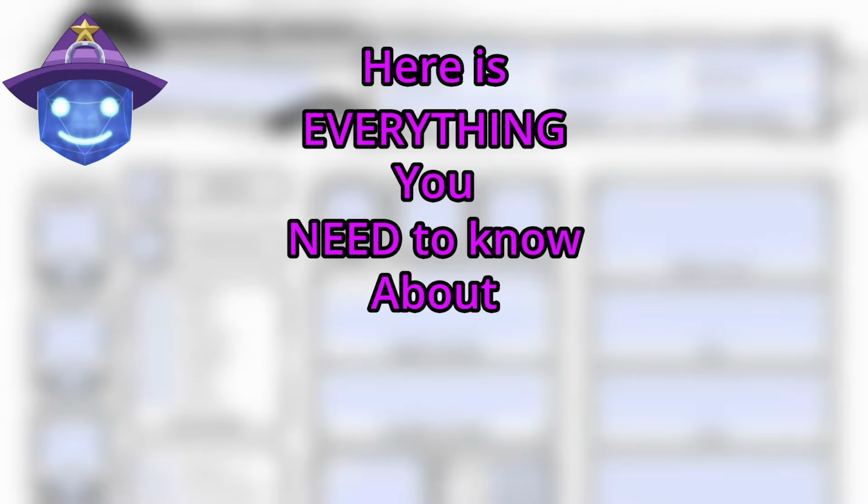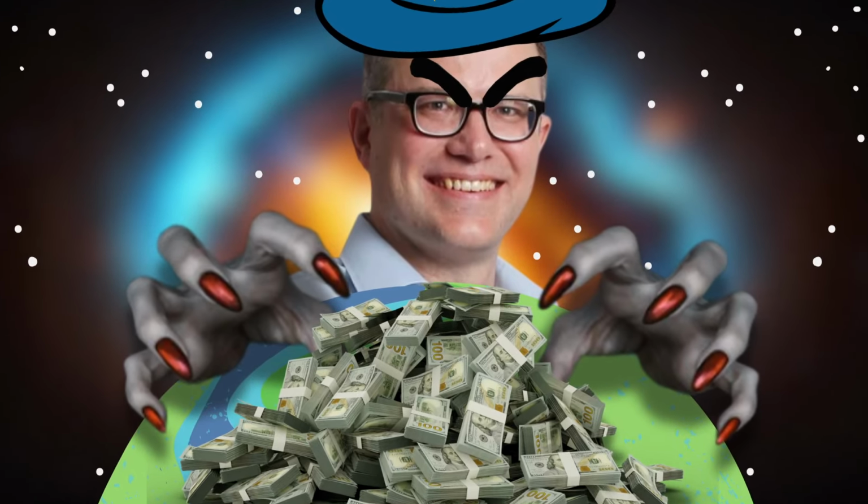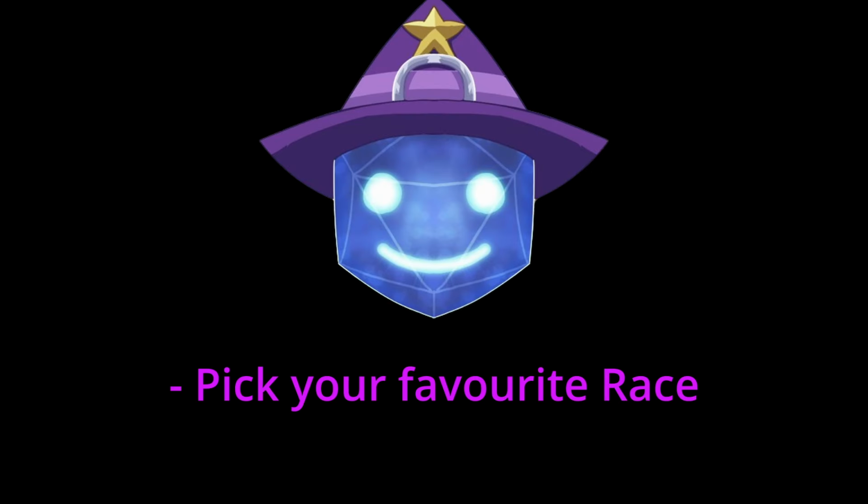Here's everything you need to know about using a character sheet. Step 1. Use D&D Beyond because it's infinitely easier. Step 2. Ignore Step 1 because Wizards of the Coast will probably steal your money. Step 3. Now pick your favorite race.